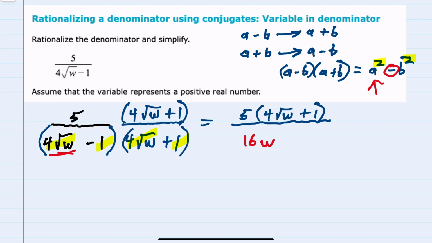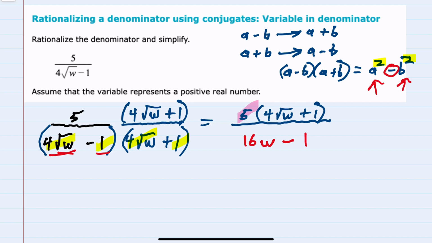Next we have a minus. And then the last term squared. Here the last term is just 1, so 1 squared is 1. And I left this 5 just in case I could factor something out of the denominator and possibly cancel.